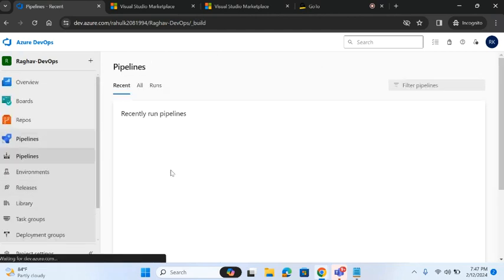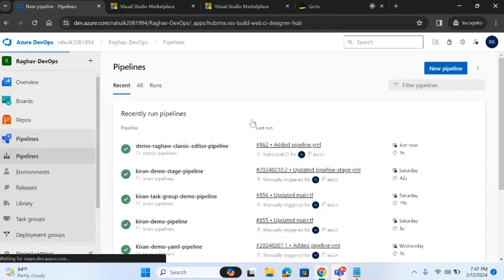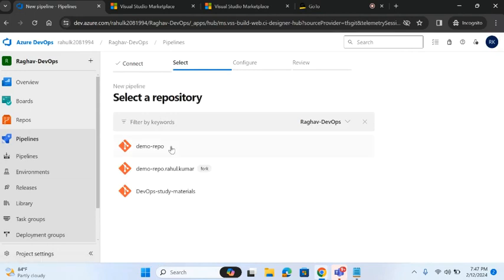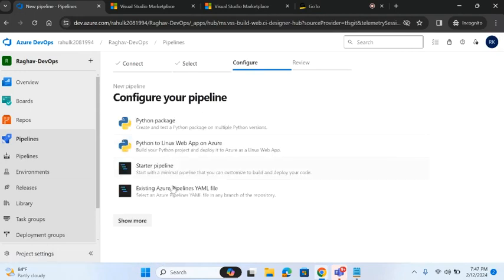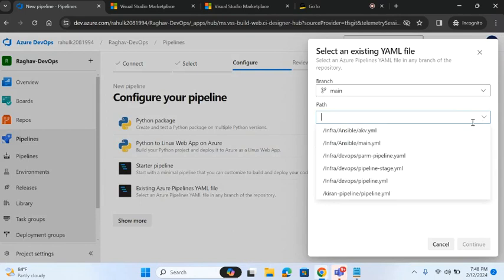Then it should be there. Slash infra slash Terraform, slash, what was the path?